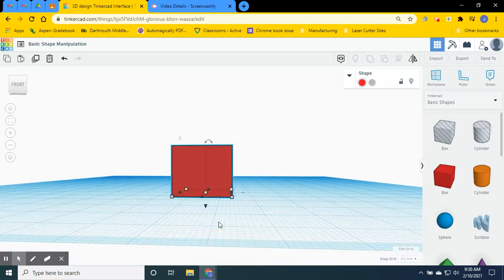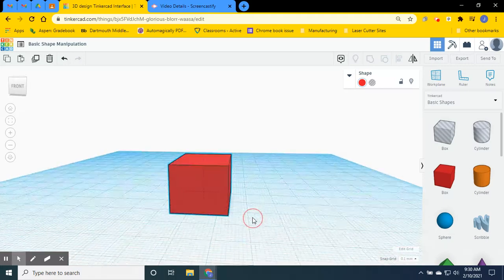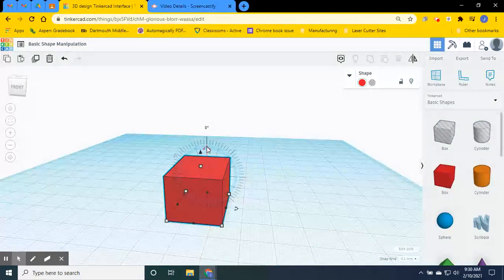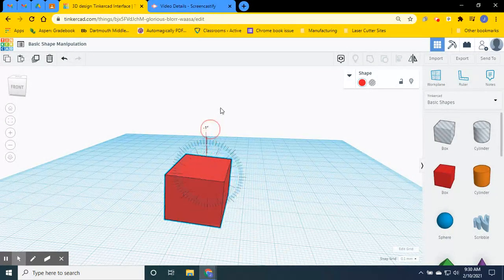All right, so one last thing. You can twist the object. Look very closely. You can see a curved arrow set here, a curved arrow set here, and a curved arrow set here. And it puts up basically a protractor. You can change the angle of your object. Just be careful when you do it, and do it exactly the amount you want.